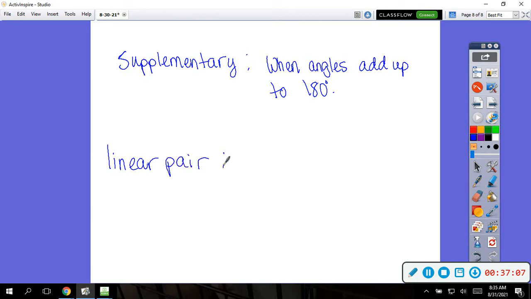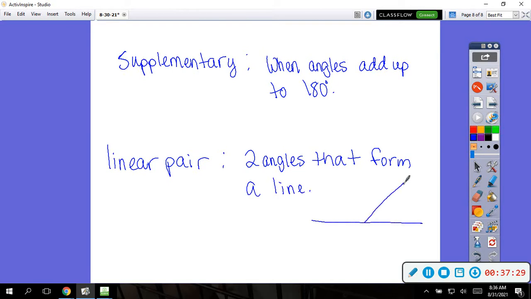If you break this one down, and you probably could figure it out, linear means it has to do with a line, and pair means two. So this is two angles that form a line. So like this, we have a line, so we have this angle here, but then we also have this angle here. Together, they make a line. That has nothing to do with what we talked about today, but it is something that you'll need on your assignment tomorrow. And there's some vocabulary that you may not have remembered from middle school if you ever even heard them.